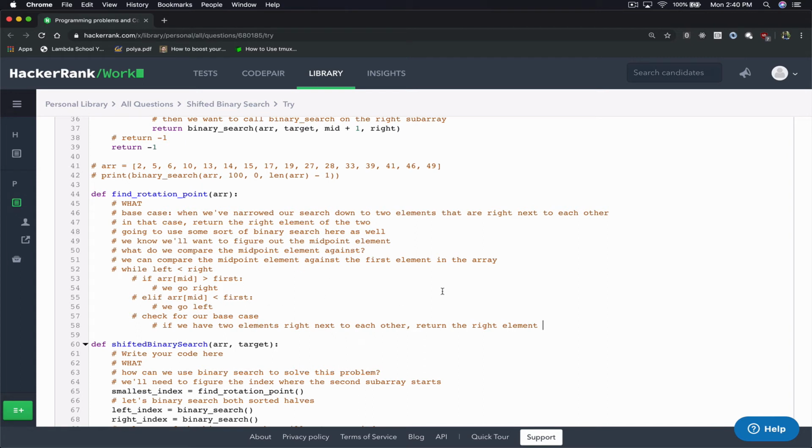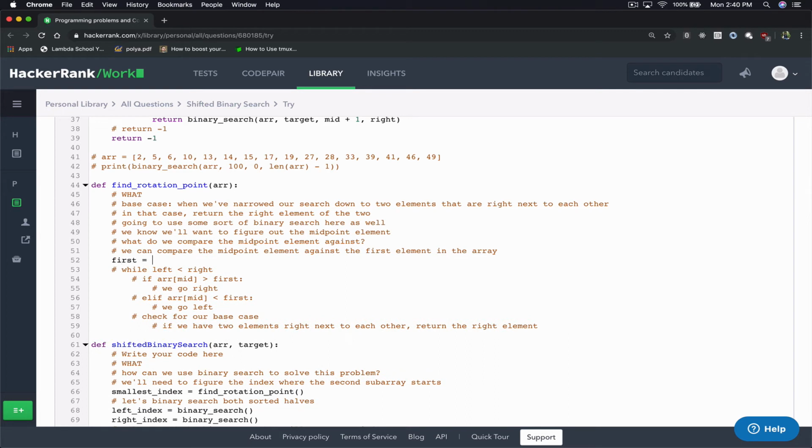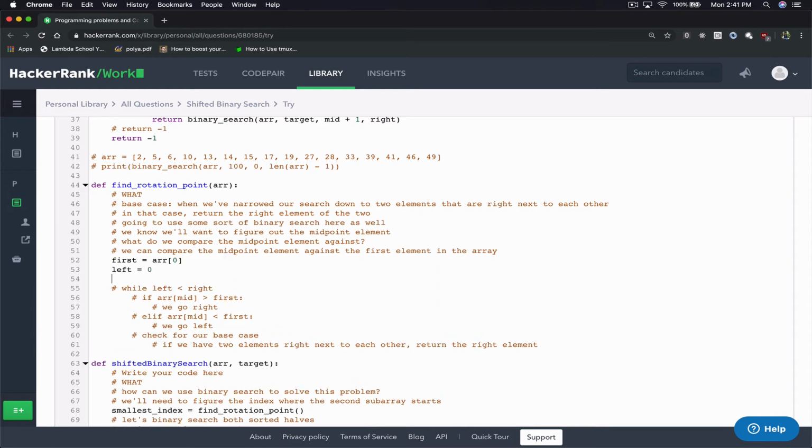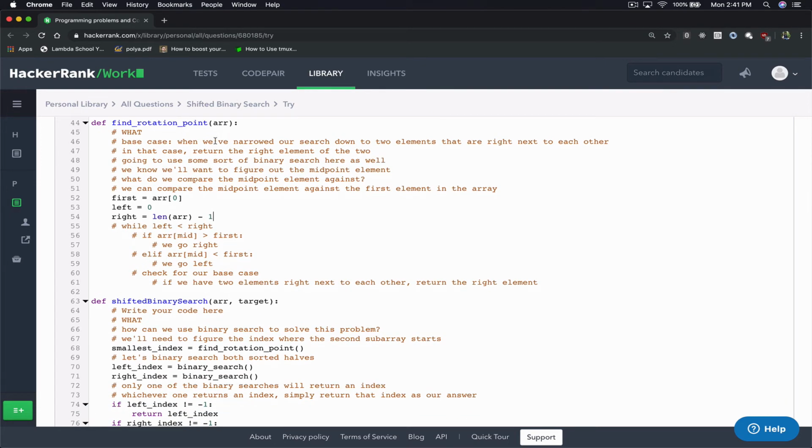So again, that's going to be our what. So let's go ahead now and write out our how. Okay, so what I'm going to do, let's start up here. I'm going to store a variable to our first element, and then we'll also have a left, which is going to be 0, and a right, which will be length of array -1, because those are not passed in to this function, because it's not needed.